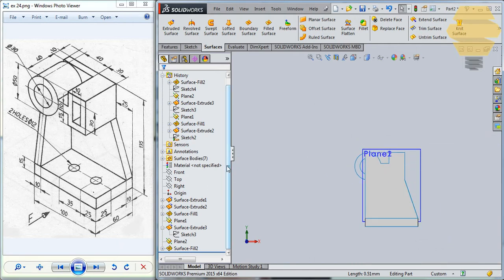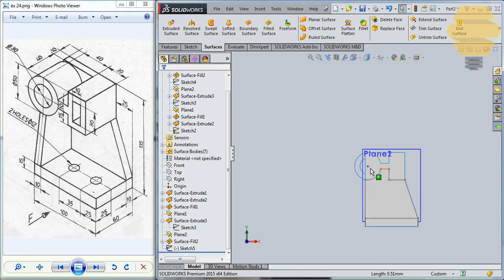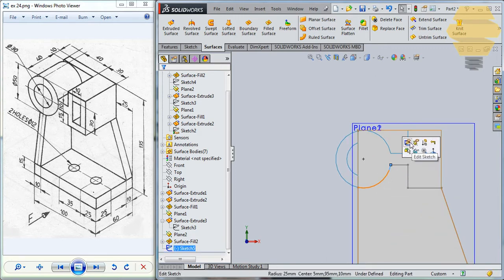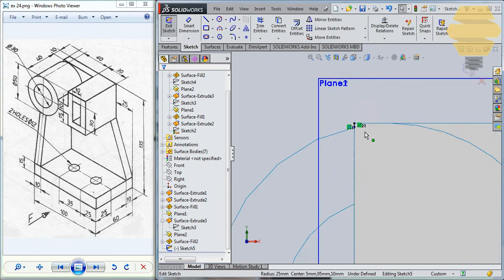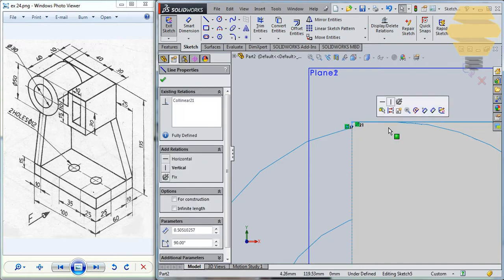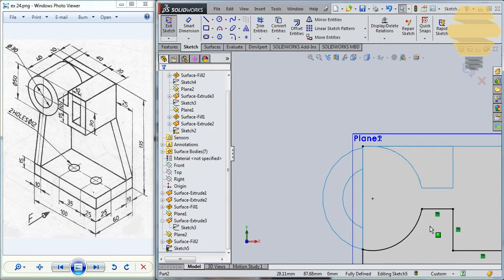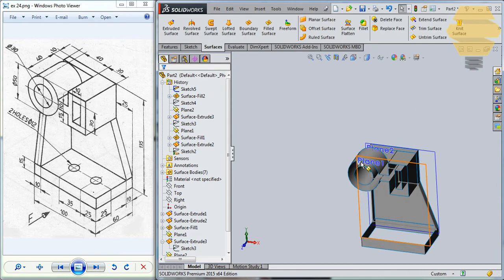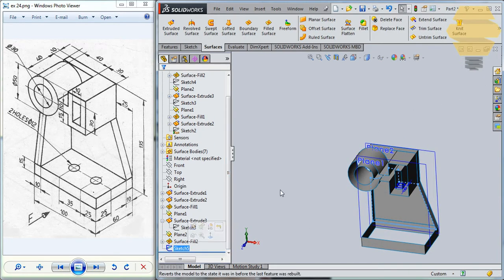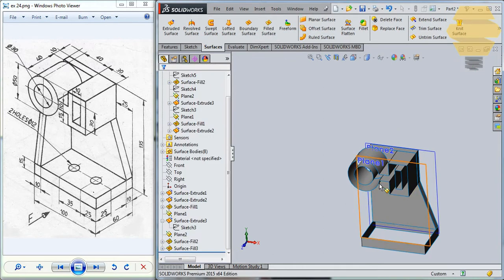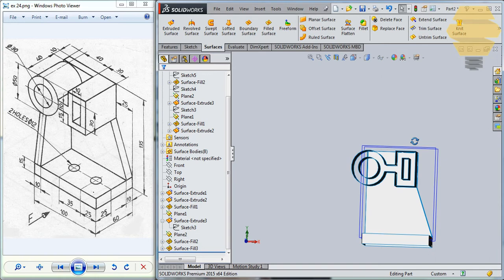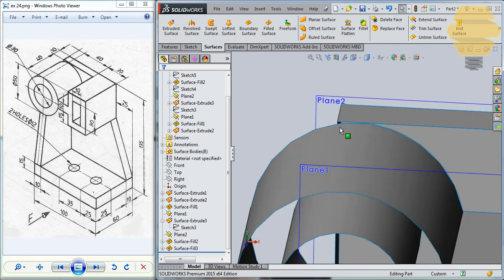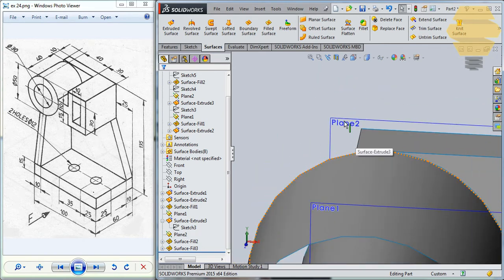Okay, that was uncalled for. Control Z. We were not in the sketch. Edit sketch. Come to the edit sketch and then delete that entity. Go for exit sketch. Now you can simply select that sketch and go for fill surface and fill that surface there. Now we have that filled as well. Now we have a small little portion here that has to be filled.